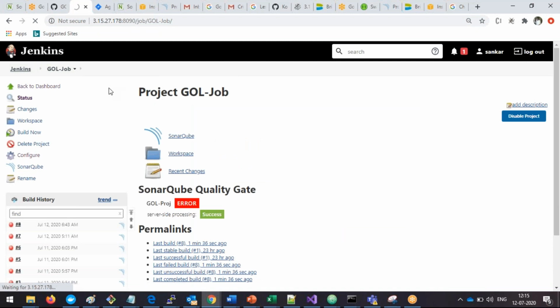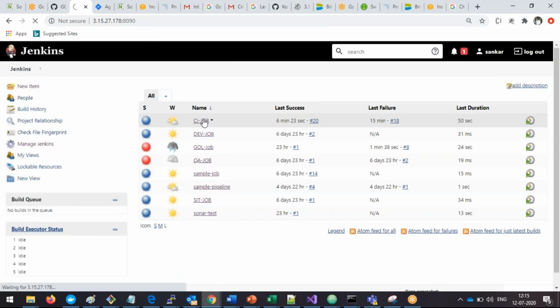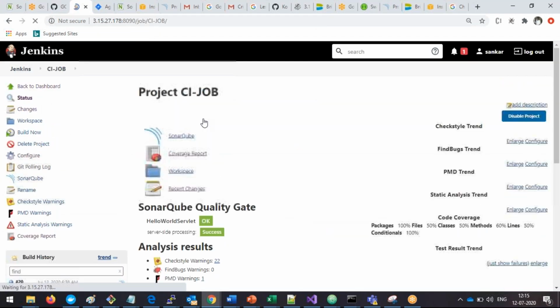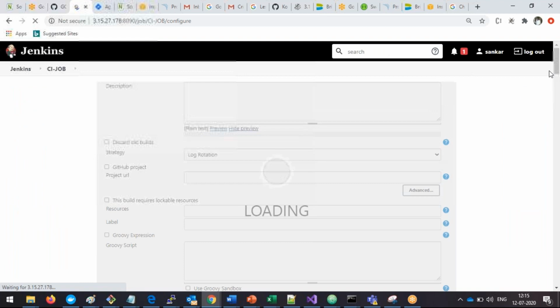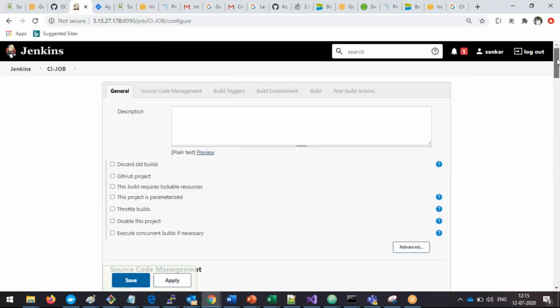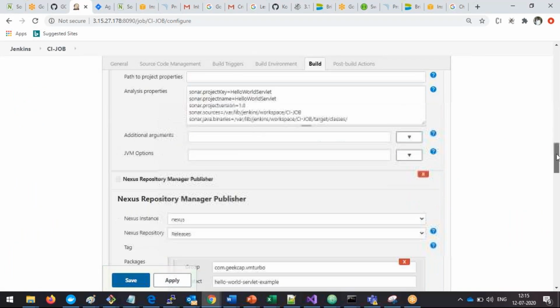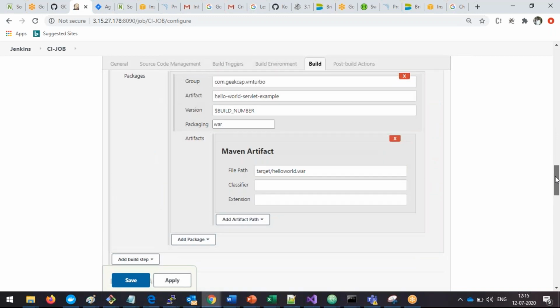Go to the other job, save job, configuration. Build underscore number. Let me copy it.